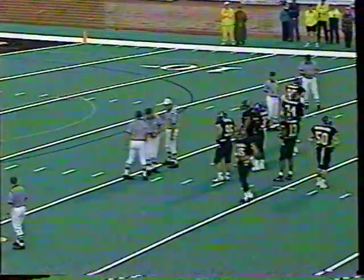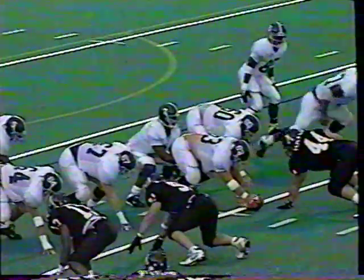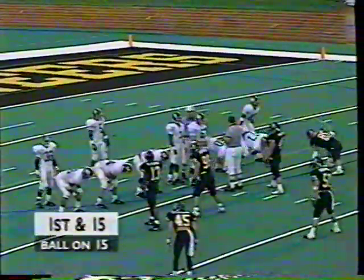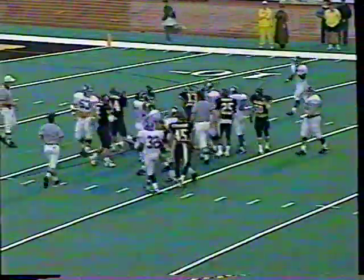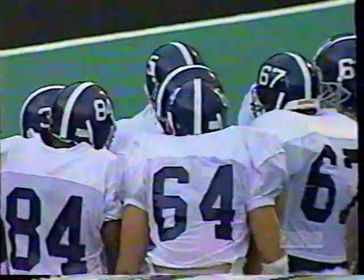If you're going to be offside, do something big — everybody in the stadium is going to see you. First and 15. On second down and 12, Bostick is tripped up shy of the 20-yard line. Linebacker Rod Thomas making the stop — he's 5'9", 202. Third down and 11 — three wide receivers for Bostick, short drop, sends it out in the flat — far short of the first down. Roderick Russell made the grab, and Georgia Southern is going to have to punt.